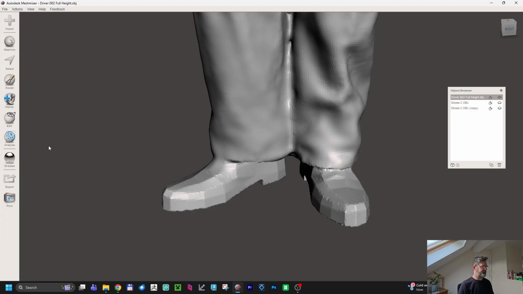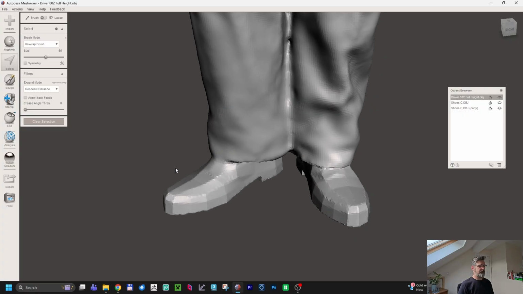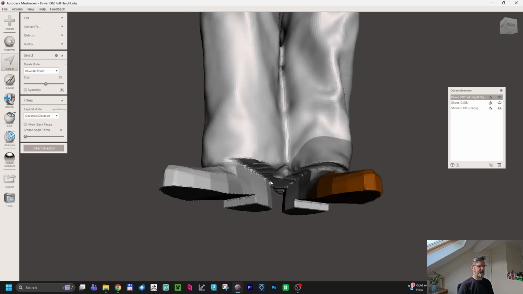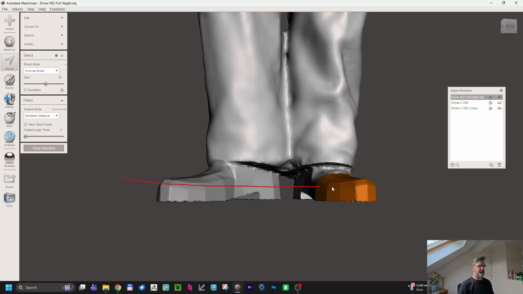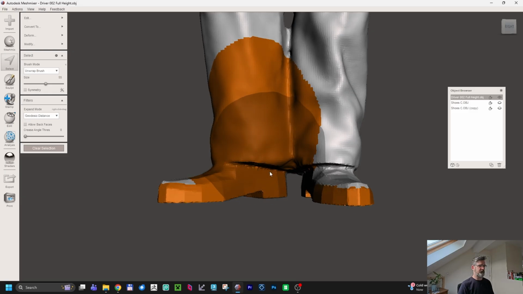And then we're going to come back over to that tool we've just used called the select tool. So we're going to click select. And again, just like we did with the shoe we didn't want, we can click and drag and we can select things, so we can do things like that. Which is really good for selecting things like that. But what that isn't so good at is trying to select these areas here. Now you might notice this big grey shadow here. This is called the brush, and we can actually select things by clicking on the brush.